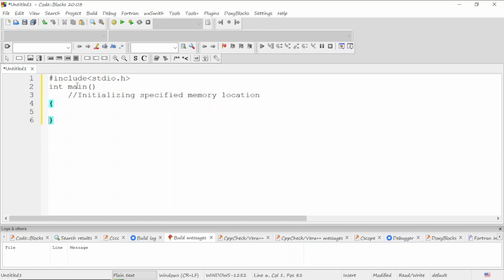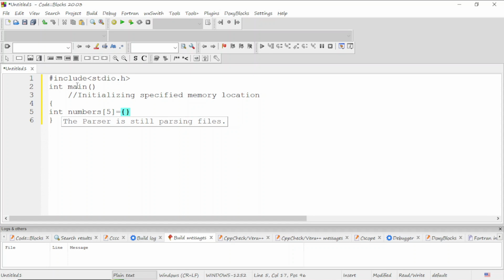In brackets we take int numbers. I'm taking the variable name as numbers only, and give its size as 5. After that I have to provide some values in curly braces.